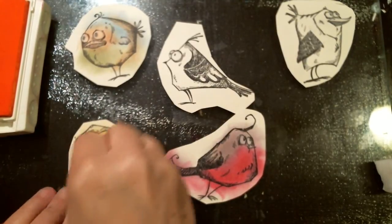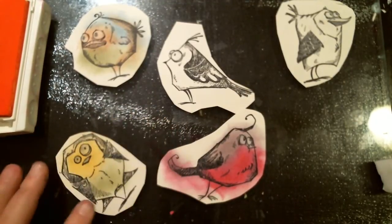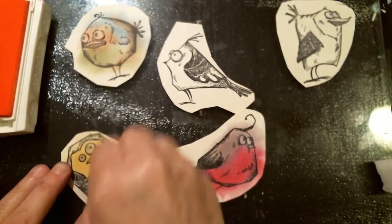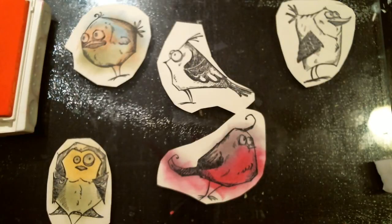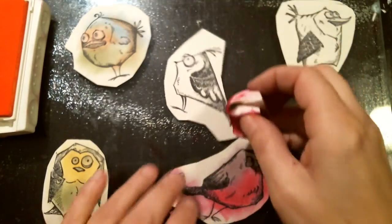On his belly. So I can kind of go whatever I want. And then, you know, I can cut another mask for his body, or I can just go over with some paint or something like that with watercolor paint or whatever I want on this.